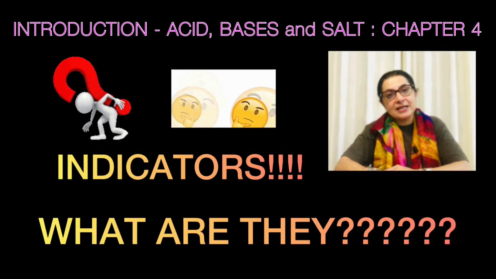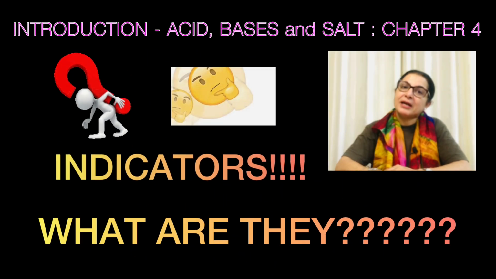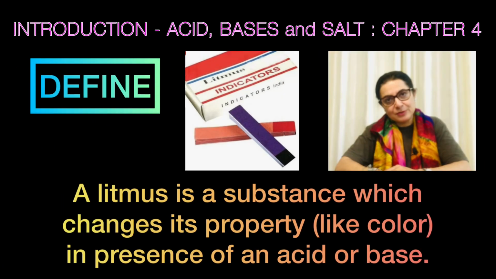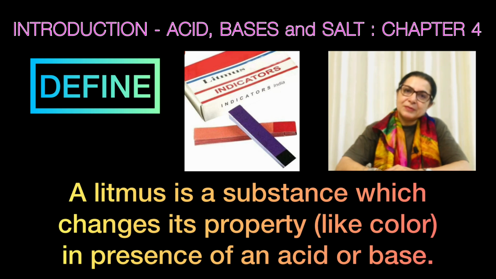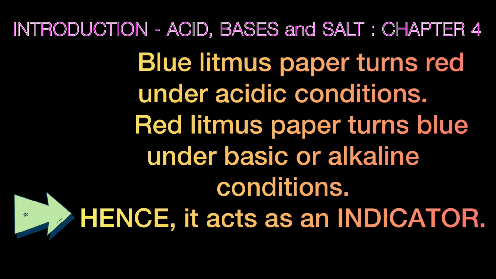There are certain substances which are known as indicators, about which we will study in detail in my coming video. I can just give you a few examples of these indicators. For example, there is an indicator known as litmus paper, and there is a blue litmus paper and a red litmus paper. These two litmus papers will change their color when they come in contact with an acid or a base, and they will give you a different color.